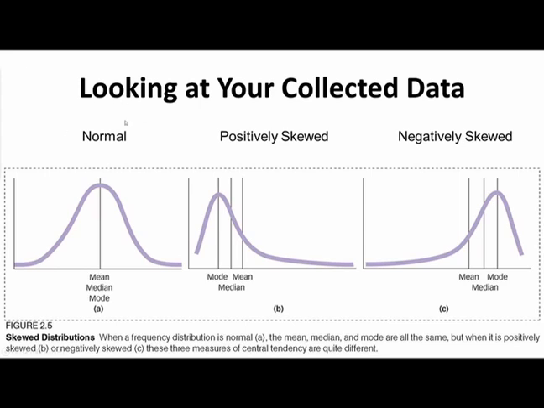But if we ended up getting a couple of extra scores that were large, so if we were looking at height and we had an average score of 5 feet tall, but maybe we have a new student join the class and they're 7 feet tall, that would add extra data points out over here. And so our tail on our graph would extend outward, which would give us something that looks kind of like this graph here, which is positively skewed.